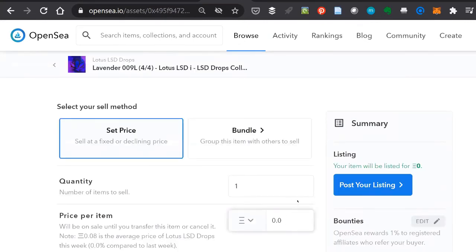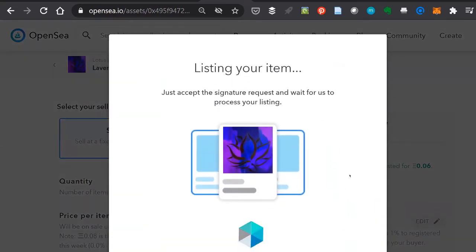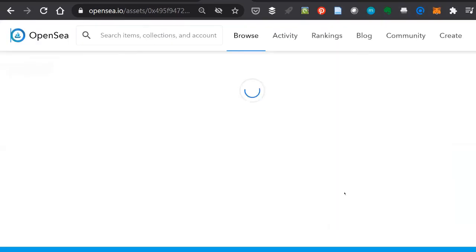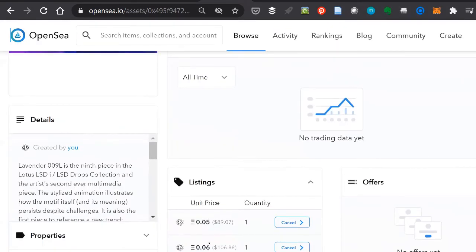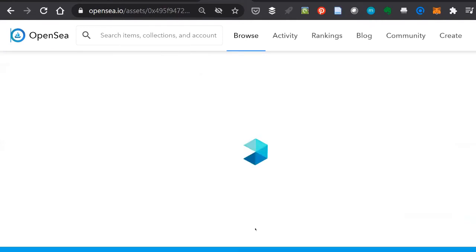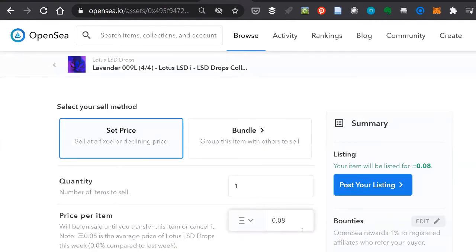I'm gonna put this one at 0.62. There's no need for me to go up so fast. And I've been seeing a lot of artwork priced around that amount. So there we go. Now you see there's 2 listings. Let's just keep going.